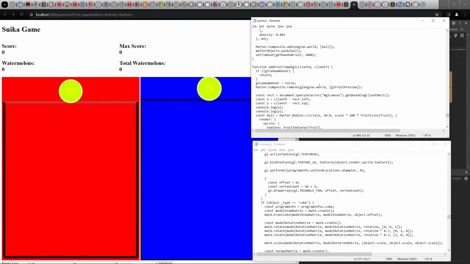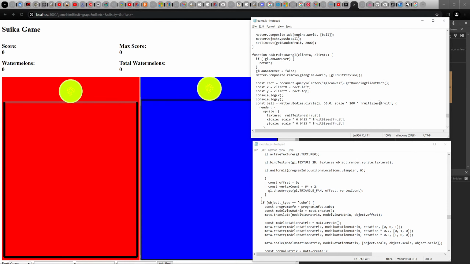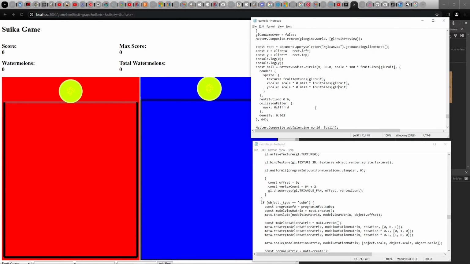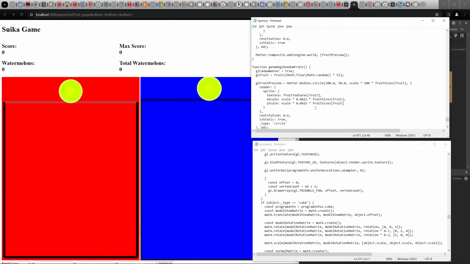Fruit. Where is, oh, fruit. Okay, so there's one bug. It should be GL fruit. That's one bug fixed. Let's check this.